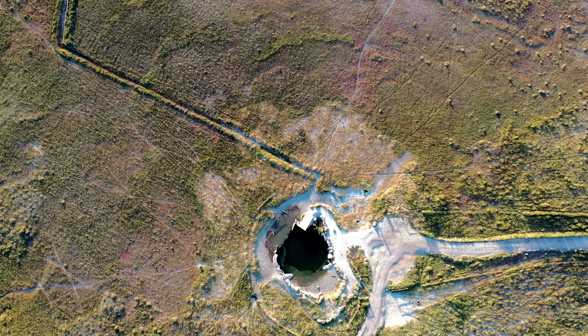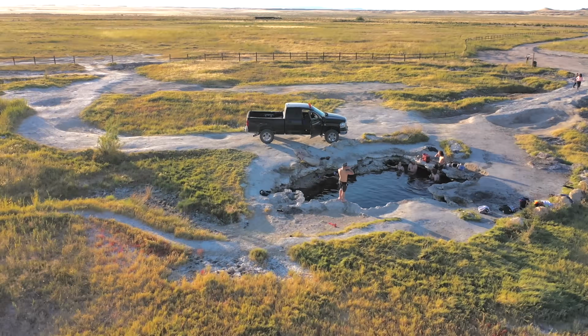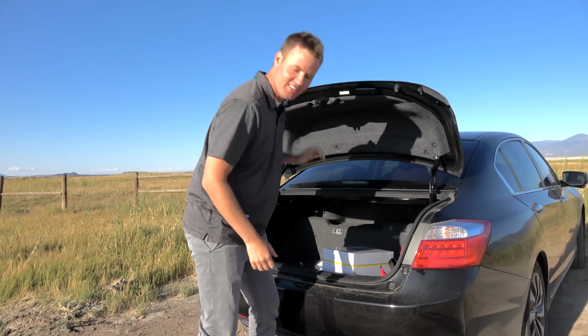Welcome to the small town of Fillmore, Utah. This place is about 3 hours away from my house, and it's in the middle of, seriously, cow pastures. And they just have these hot springs that go down really deep. Today we are doing something a little interesting.